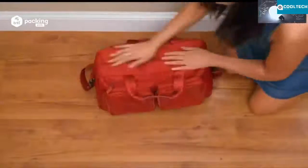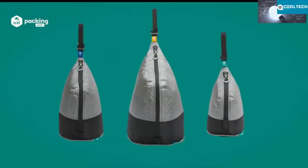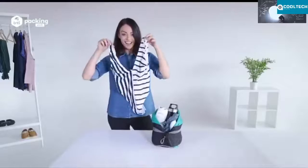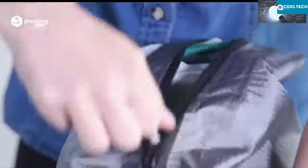The three sizes the packing pods come in make them perfect for a variety of uses and great for separating out your stuff. You can use them for shoes, tech, toiletries, or your gym gear. Even with their unique shape, you can still compress them down even further to make the most out of your luggage space.